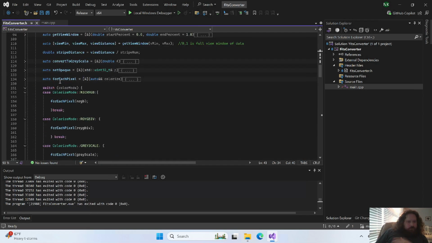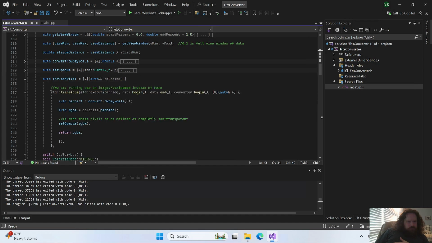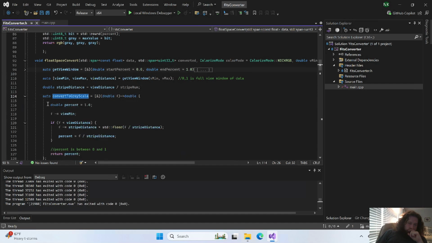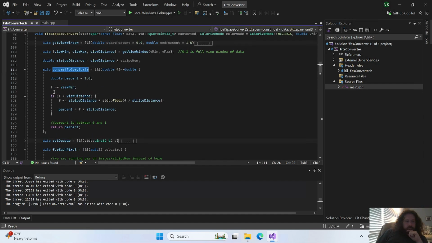Anyways, so for each pixel, or for every float in the float space data, it calls this function, convert to grayscale. Convert to grayscale is a modified grayscale function.